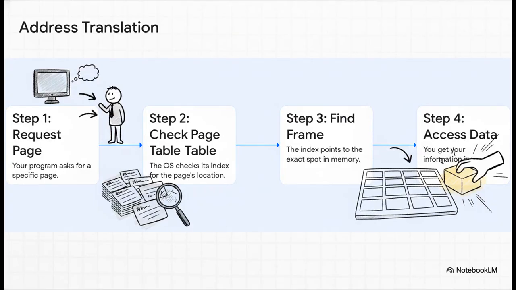So how does the librarian find anything in this system? With a trusty set of index cards, of course. In the computer world, we call this the page table. So your program asks for a page. The librarian glances at the index card, and that card tells them exactly which frame on the desk that page is in. It's an unbelievably fast lookup, and poof, you get your data pretty much instantly.